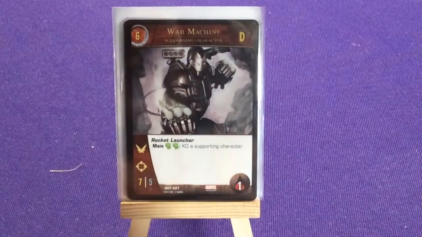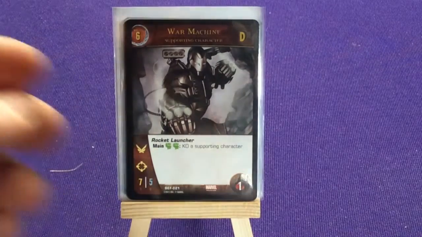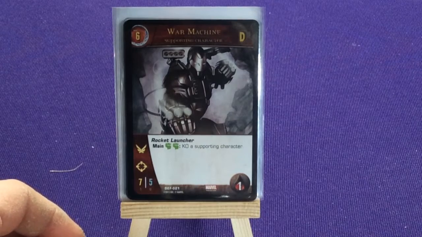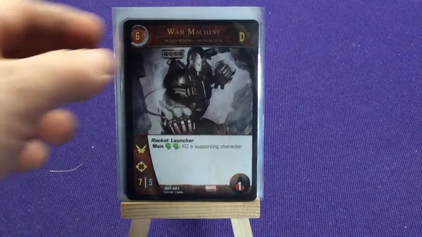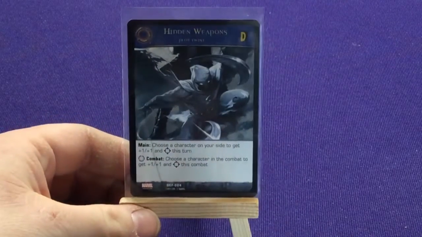And then we have War Machine, who is our final hero, who has Rocket Launcher. Pay 2 green to KO a supporting character. Then we're going to get some specific Defender plot twists.